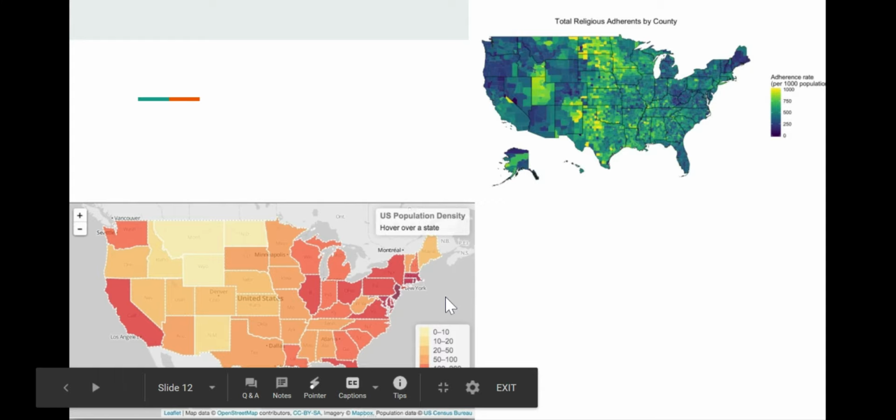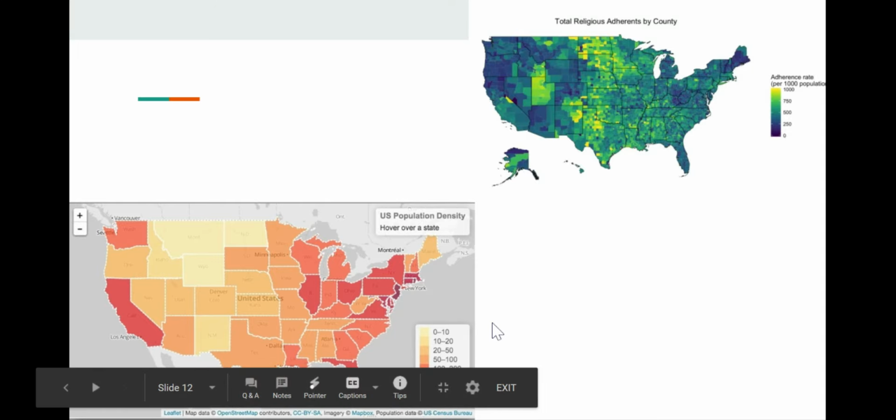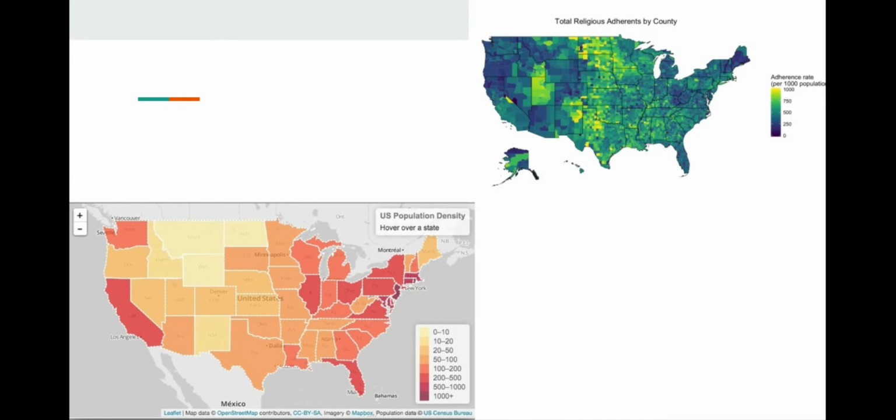So U.S. population density. We have population density by state, by U.S. state. So the way I would say this is the scale of analysis is at the subnational level, meaning it's below the national level. I would avoid using the term state for reasons that are complicated and that we'll talk about later in the year. So you could say the purpose of this map is to analyze U.S. population density at the subnational level.